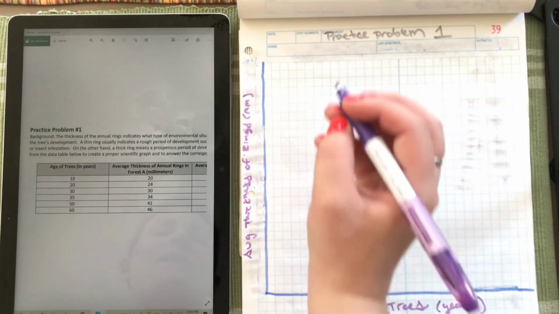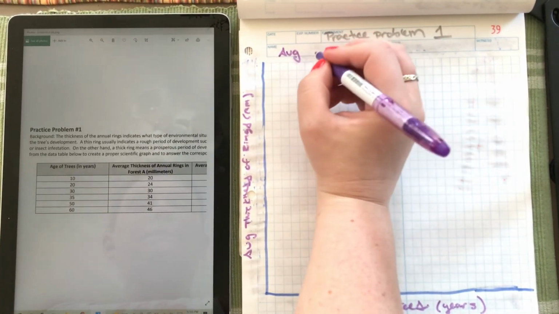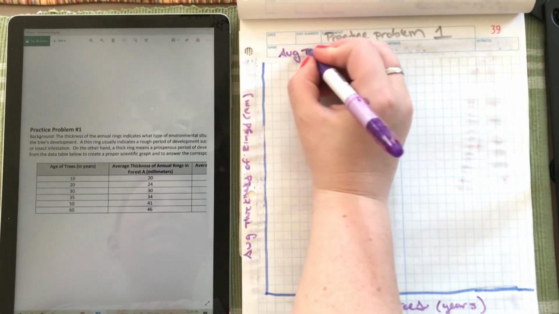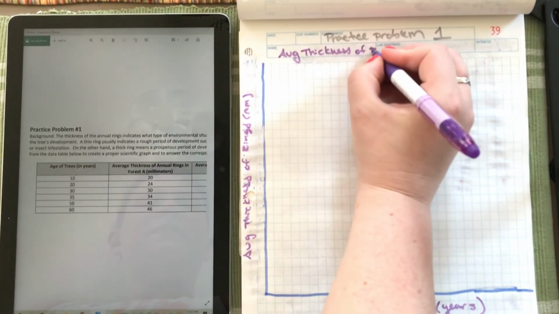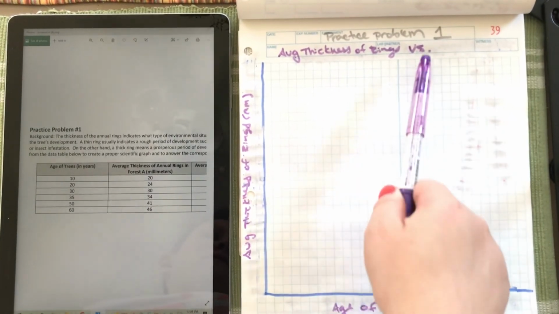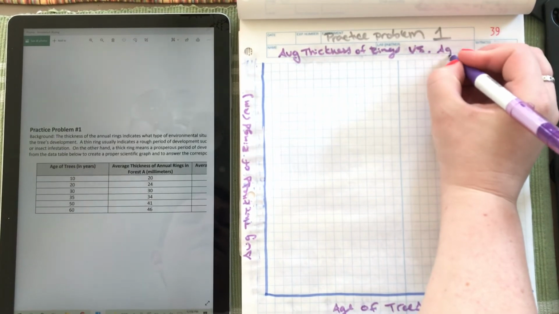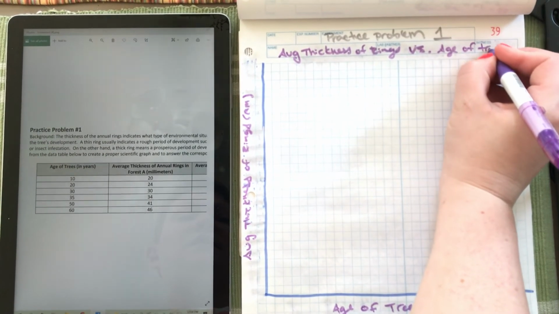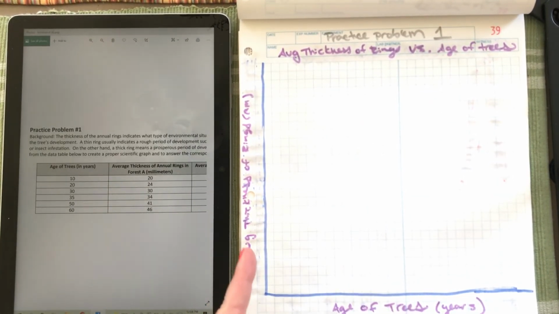So the title of our graph here will be average thickness of rings versus, okay, so y versus what we have on x here, age of trees. Okay, and that gives you a simple way to always know what you should title your graph. Whatever is on the y versus whatever is on the x.